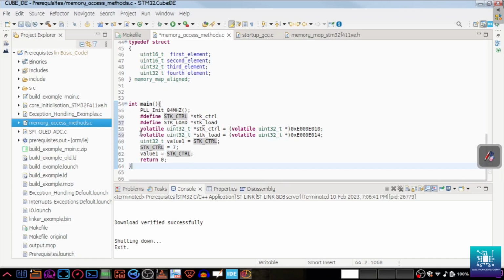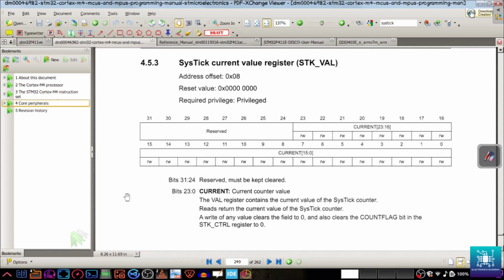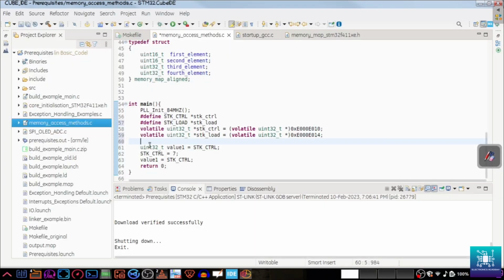Now, when you are putting all of these things one by one, so volatile, for the third register, that is stk val. That one is a read write value, that's okay. So for stk val we do copy, control paste, and this is stk val. I want you to see that a pattern is emerging.